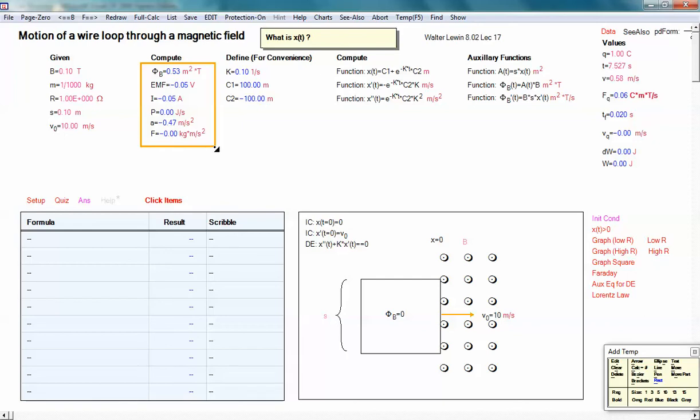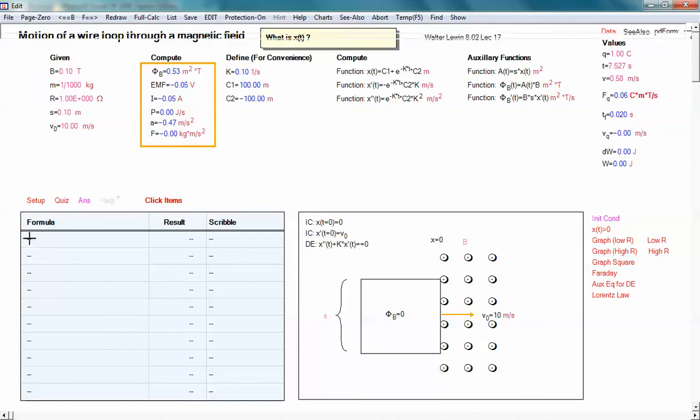So again, the basic situation is this. We have this wire loop moving into the magnetic field. It has an initial kinetic energy, has a mass and a velocity, so it has a kinetic energy. As it moves into the field, that kinetic energy is translated first into a current in the wire. That's because of the Lorentz forces. And that current generates heat in the wire. So we have kinetic energy being translated into heat energy via electricity. And that's where we're going to get our equation from.